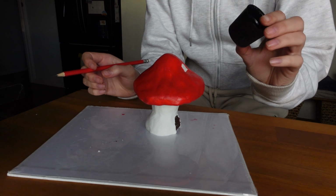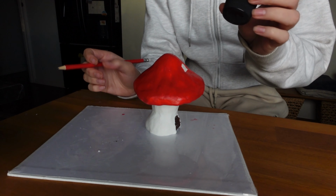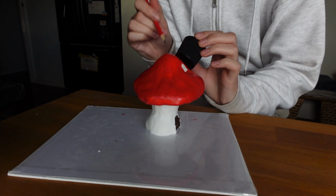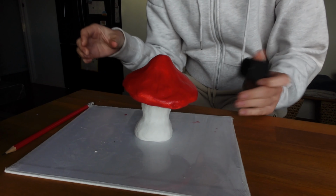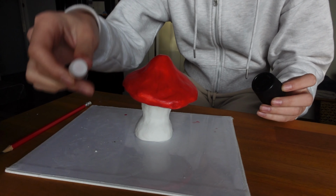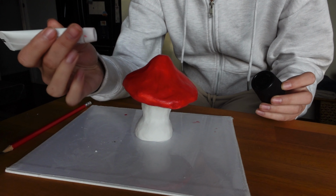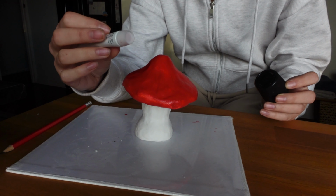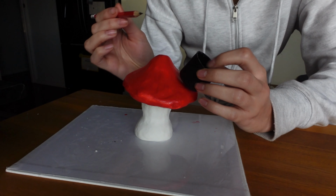So I've just got a Listerine cap here, and I'm just going to use the smaller side of the circle to sort of trace, because I'm not very good at drawing circles by hand. Obviously you can make your little circles as big as you want. I was going to use like the little cap of the paint, but I feel like those circles would maybe be a bit too small for this mushroom. And then I'm just going to trace around it with a pencil.